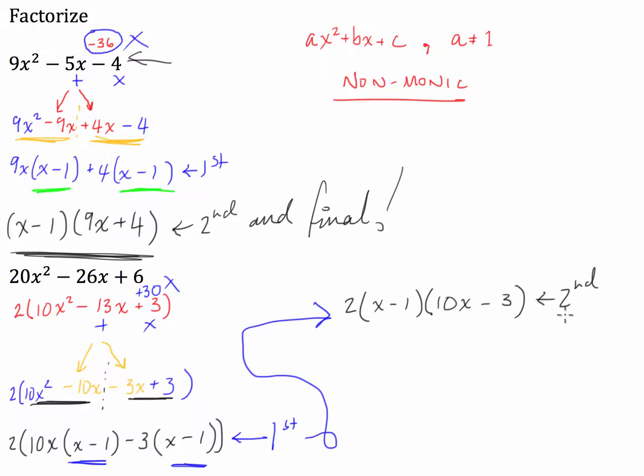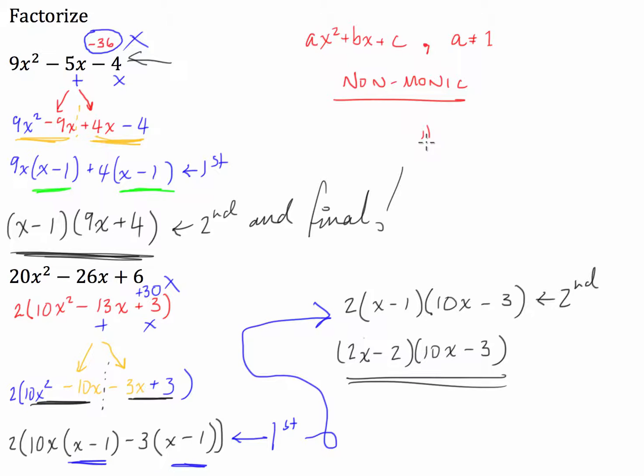Now because this one though had a common factor of the 3 coefficients, we've got this number 2 hanging out the front. So to clean this function up, what we're going to do is we're going to multiply the 2 into whatever bracket we feel like. I'm just going to do the front one. So we're going to have 2x minus 2. And that now is our final answer. So let's go through how this worked again.